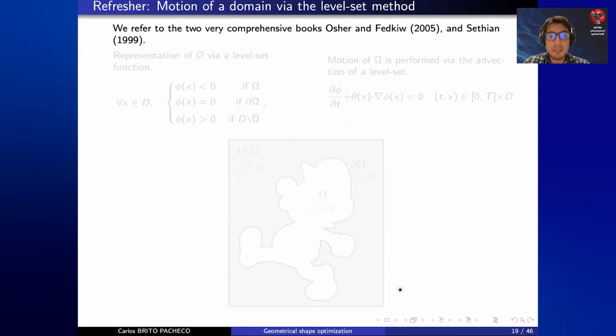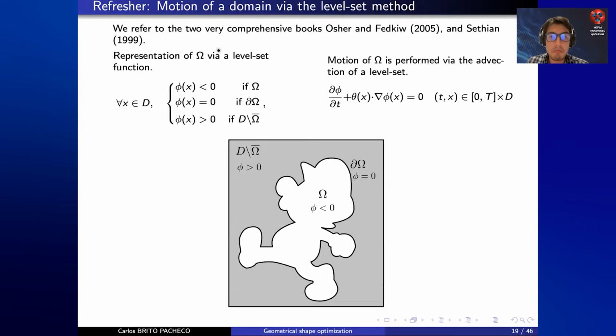So how do you actually represent a shape in a computer? What I have done until now is also quite classical at this point. You track the domain by a level set function. So here's a domain that's shaped like Mario. You usually assume that the negative subdomain of the level set function will correspond to omega. The zero level set is just the boundary of omega.